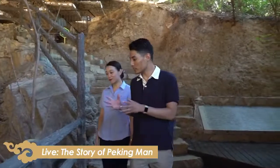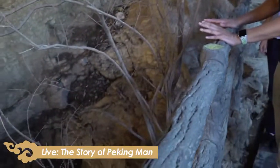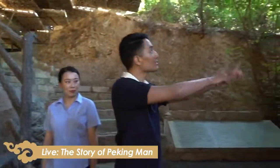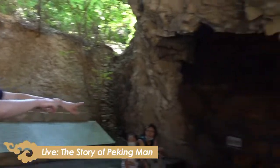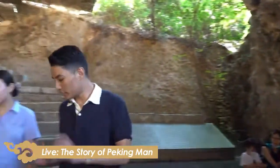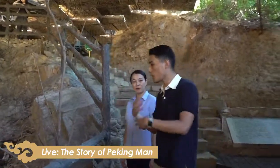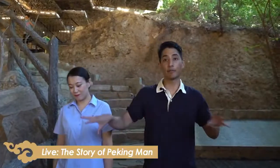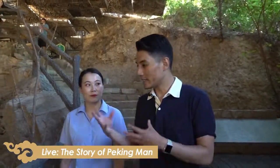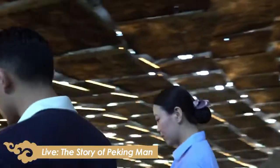Okay, so what she said to me is that this was the Peking Man cave 500,000 years ago, and that's the upper cave, right? And that's where other people used to live as well, other ancient people, and they were separated only by this wall. So the whole time that people were living in these different places, separately of course, at separate times, they never crossed into each other's places. That's incredible.